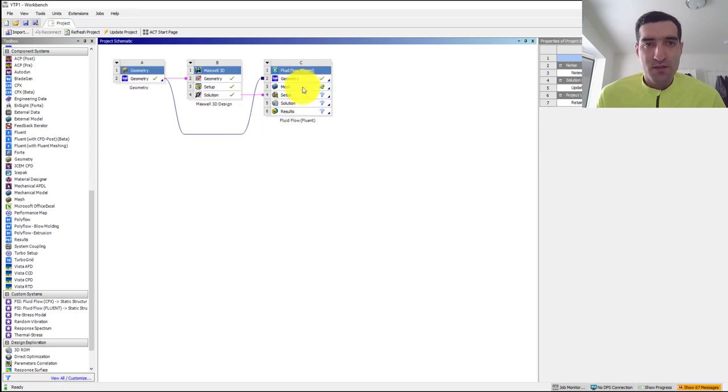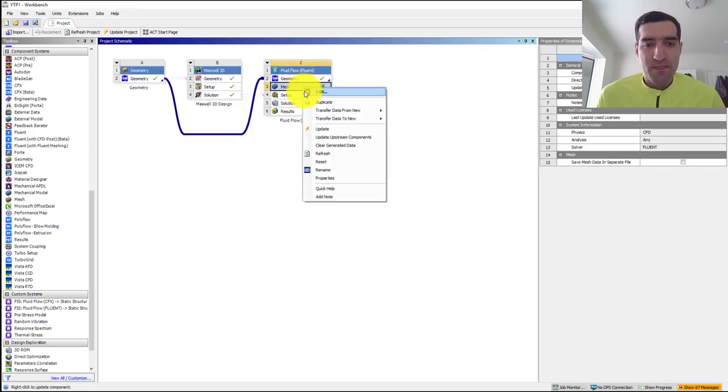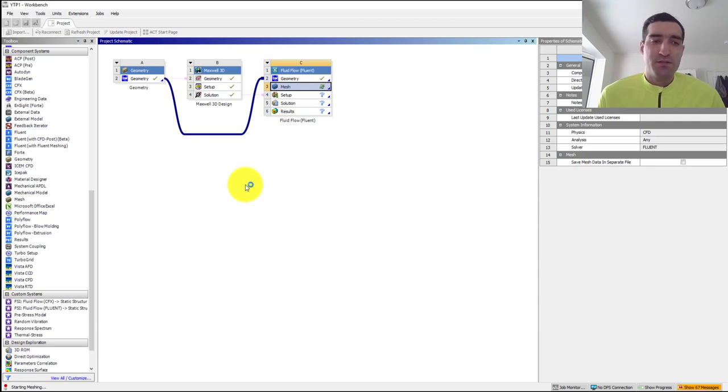Then we can go to meshing and start meshing our model in ANSYS Mesher. We need to be careful in the ANSYS Mesher, because for the CFD analysis the meshing is very important, and so you need to consider a very suitable mesh for this application.